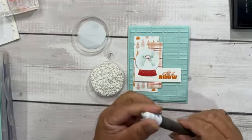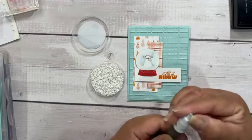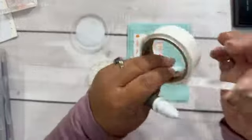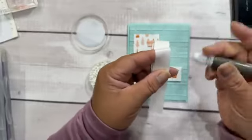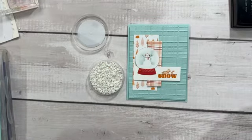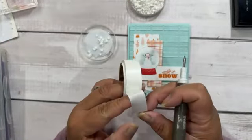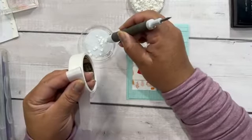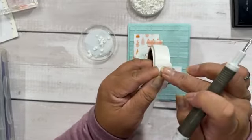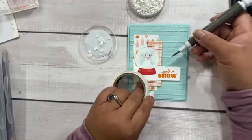Okay, so I'm not the type who knows how to glue without getting a mess. So I like to use, just popping that because we're out of putty there, micro glue dots, which I had sitting right here. Stampin' Up sells mini glue dots, and you can also go to your local craft store. For some reason I got two stuck together. I'm going to dump that and get micros, way smaller. So we're going to grab some of these snowflakes because they're so tiny. I'm going to use my pick tool, stick one on there and push it down. The micros are just small enough to go under without me having to get glue all over my fingers.